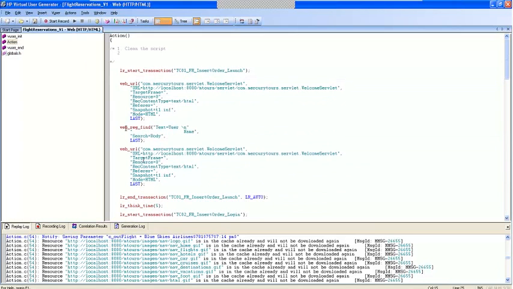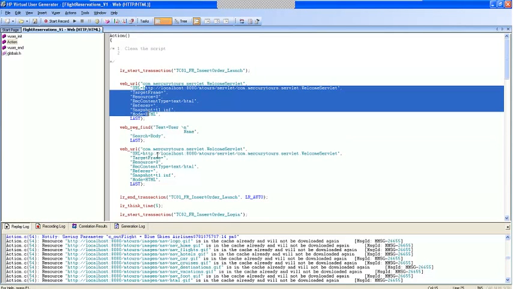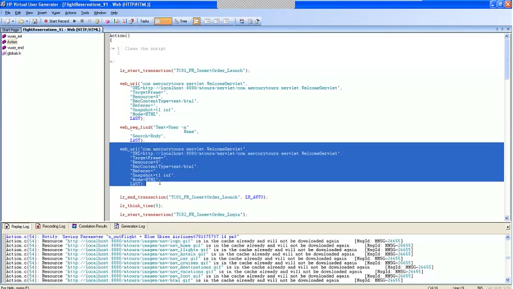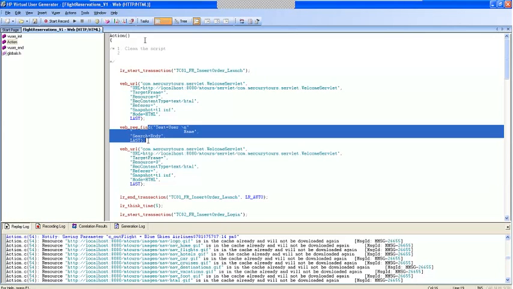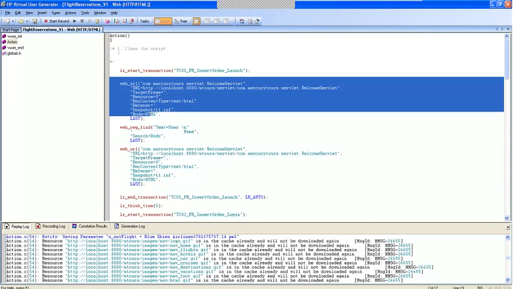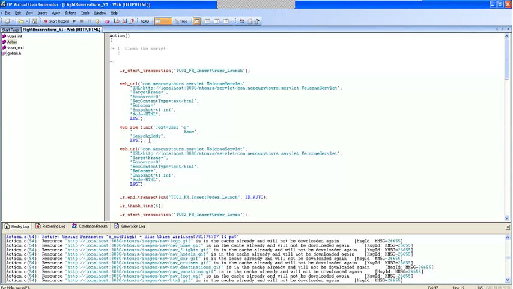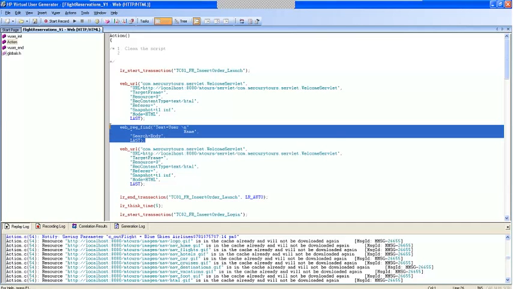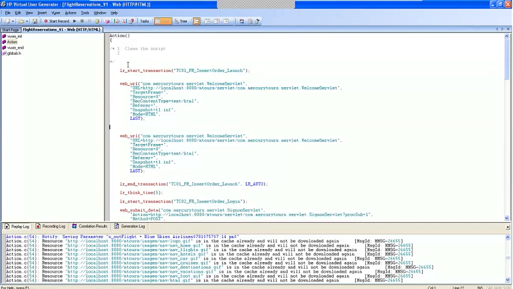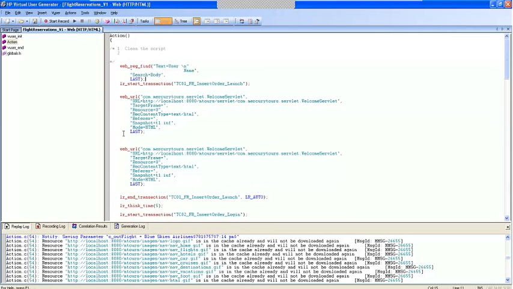You can't, because after this request goes, then this request goes, right? At that time only it will search. If you put it on top, it will go and search in the first request. So don't do that if it is in the middle. Only if it is on the top, below the start transaction, you can put it outside. That way the time it takes to go and search, we can avoid. Okay, so now I've removed that out.